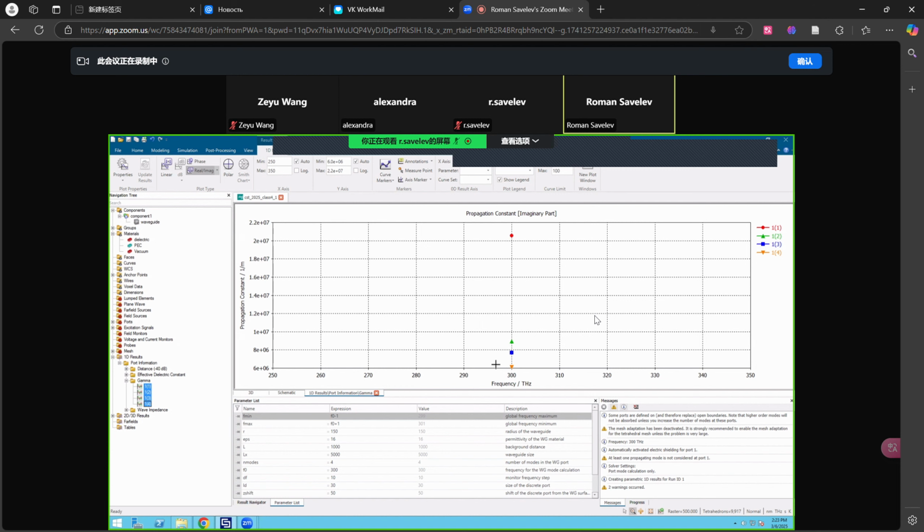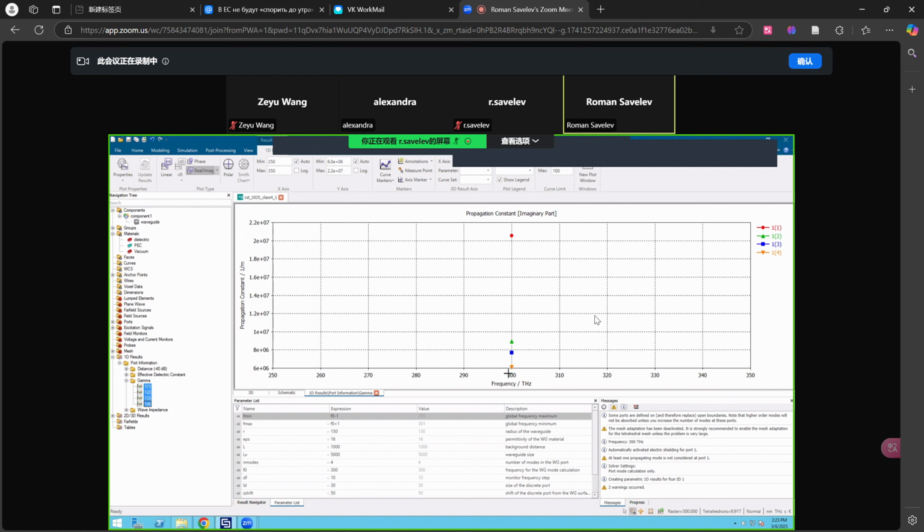So for any dielectric waveguide, you have two light lines, and the guided mode should be inside these two light lines. The first light line corresponds to the free space radiation. So if the frequency is 300 terahertz, then the wave number is simply 2 pi multiplied by frequency divided by speed of light.